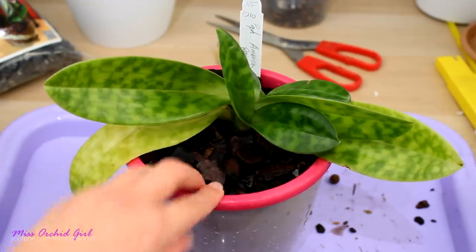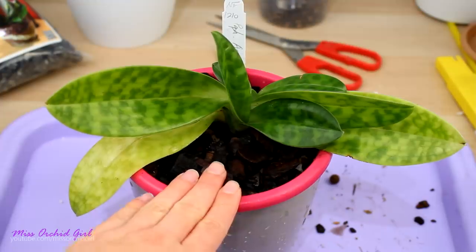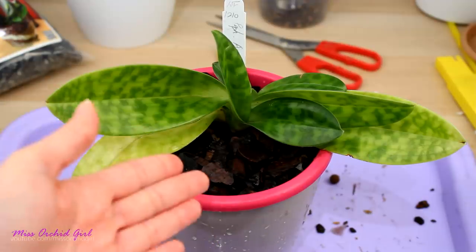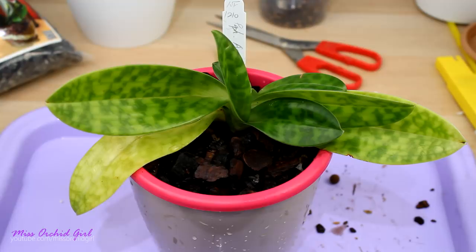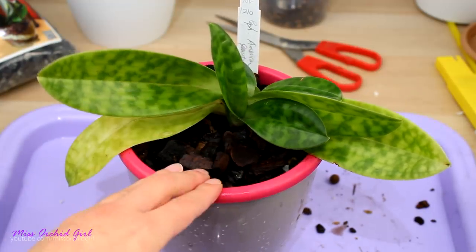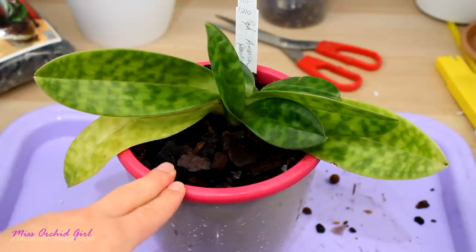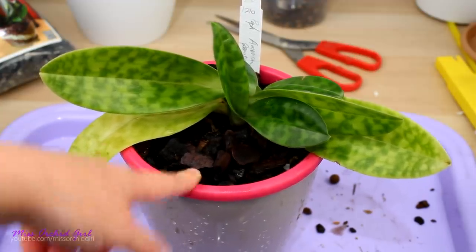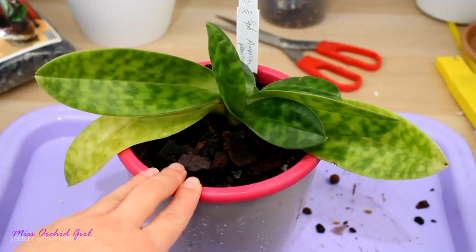The major con is that sphagnum moss will deteriorate faster than bark. So what we did here was to reduce the life of the bark mixture — that is the price we pay for combining these two materials. Combining something inorganic with sphagnum moss can work as well, but not all people have access to inorganic materials or like them. Maybe you have access to bark more easily — it's all a preference and availability issue. That's why using bark can work with self-watering pots, but it needs something additional. There is also such a thing as bad quality versus good quality bark — this orchiata bark degrades slower than commercial brand bark, even if it stays moist. I did use a commercial brand bark with a paphiopedilum in self-watering and it went bad in two months, whereas sphagnum moss has lasted much longer.